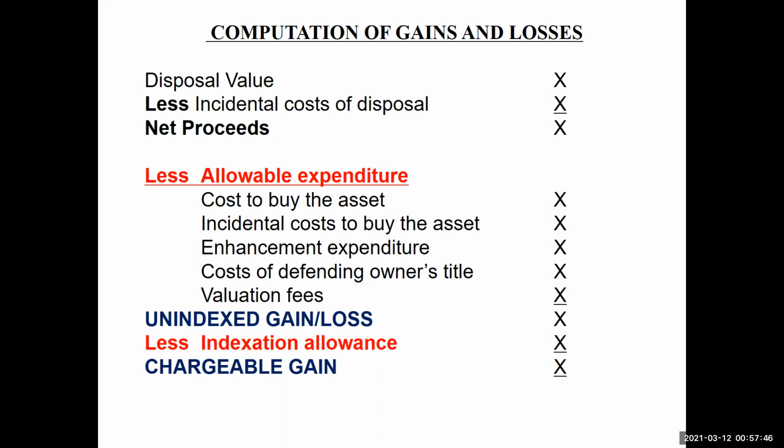Why? Because of cost, or the more people demand these houses, it will cause the economic price to move up, which in typical terms we know is related to inflation. So the general increase in prices of goods and services is what leads to this increase in the value of these properties. So we must subtract any extra allowance or any extra gain which we have identified as a result of inflation. Okay, there's a formula we use.